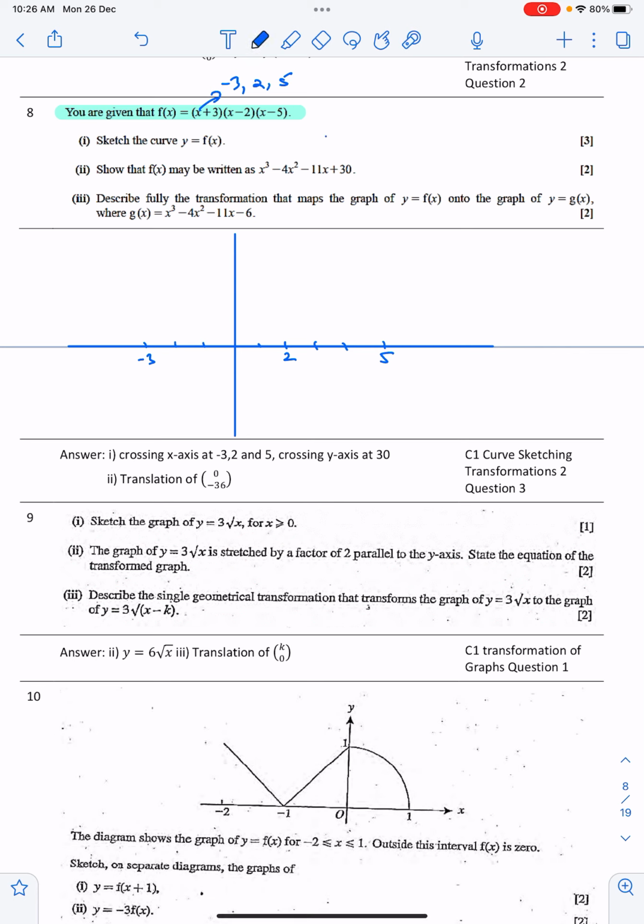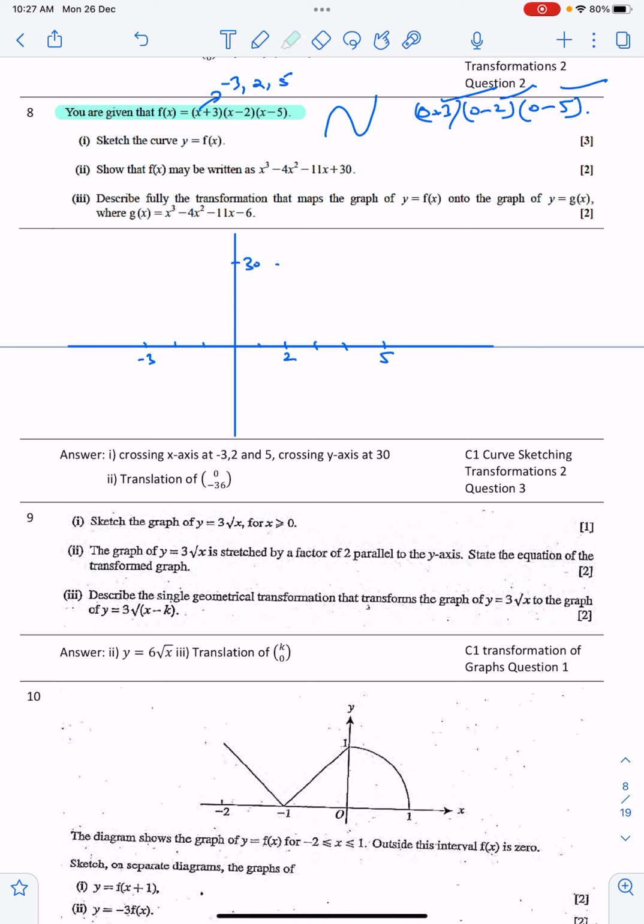If you multiply the 3, x cubed will be positive. Whenever x cubed is positive, it's an n followed by u. So we know that the curve is going to have somewhat this shape. But I want to find out the y-intercept. I want to check where the graph is going to touch on the y-axis. For that I have to make x equal to 0. If I make x equal to 0 in the 3 brackets, I will be left with 0 plus 3, 0 minus 2 and 0 minus 5. That means when I multiply the constants, 3 into 2 is 6, 6 into 5 is 30. That means it's going to touch the y-axis at 30.